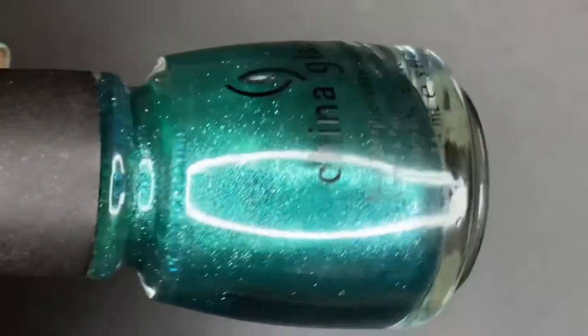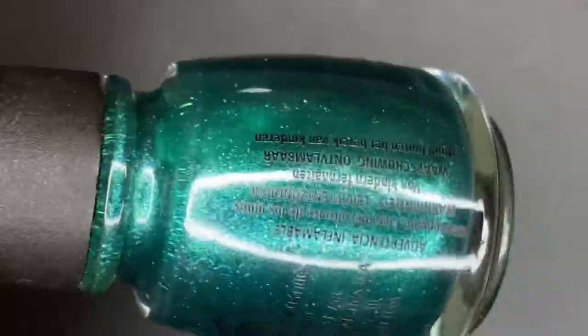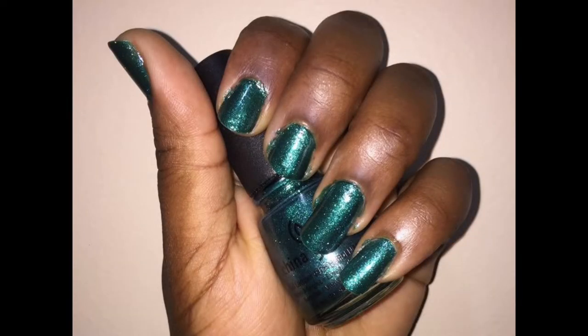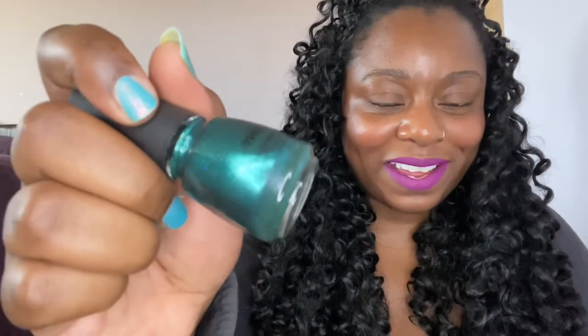The next one I believe is discontinued for China Glaze too, but I'm not positive. This is Watermelon Rind — it came out in their 2009 Summer Days collection, which was themed all fruit. There was a grape one, orange, raspberry, strawberry, and others. I believe it was a six-polish glass fleck collection, and the glass fleck is what sets these apart — they're so unique. This is just a perfect emerald green shimmer polish. I really love this one, and it has the original label. I found it on Sparkle Canada and had used up one bottle, so I was pretty happy to find it again.